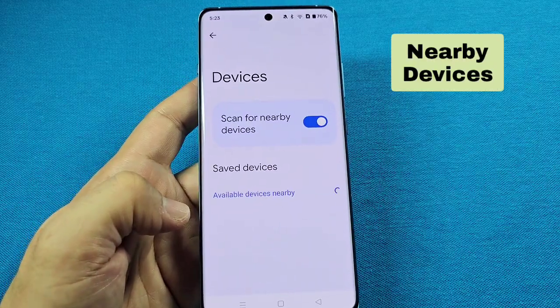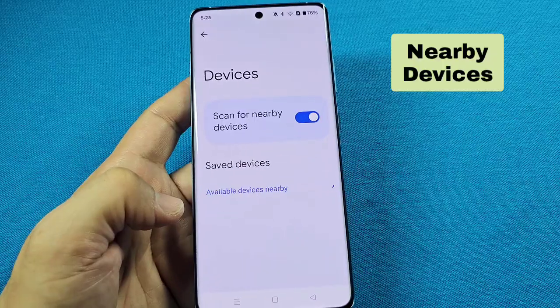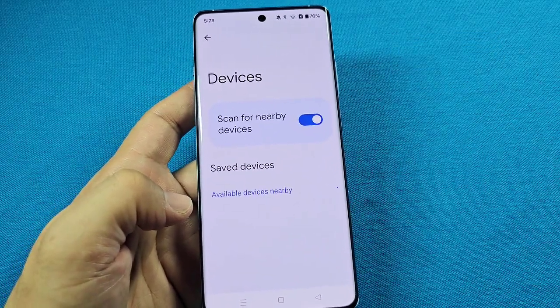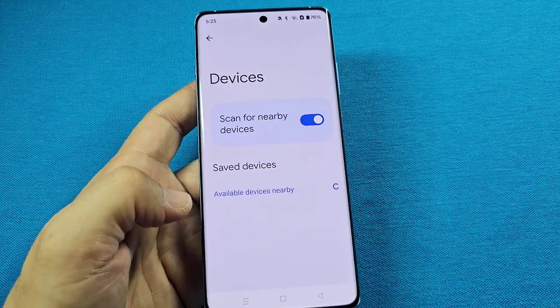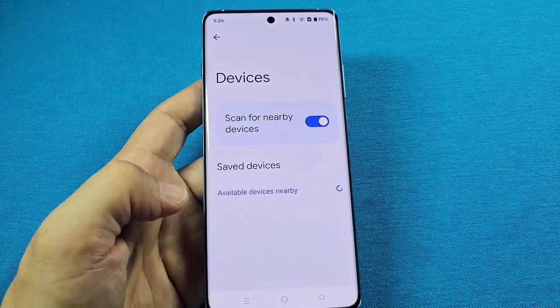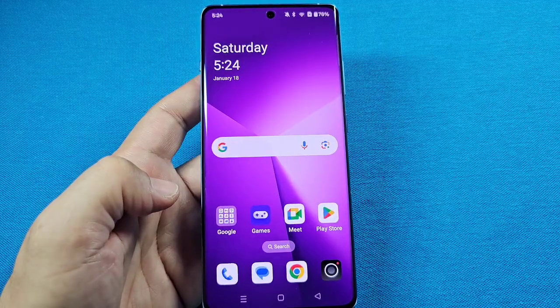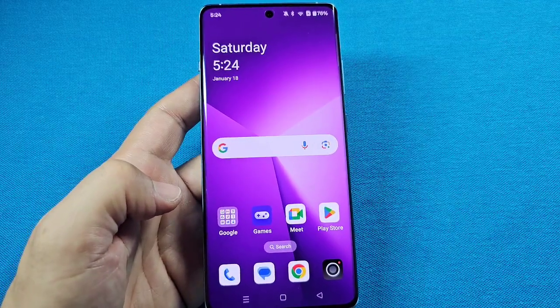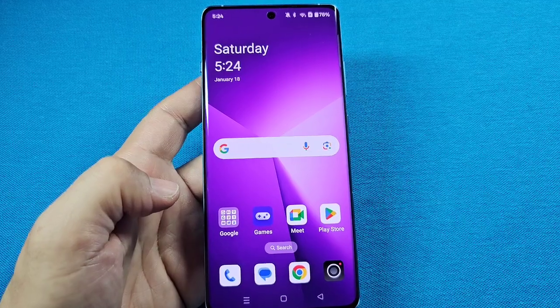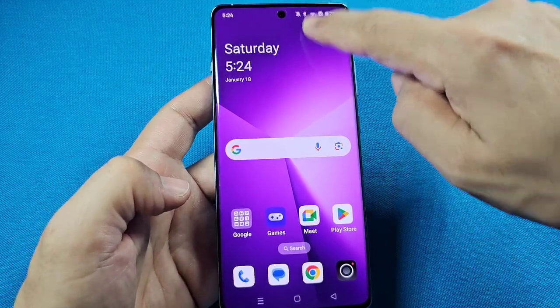Here are 4 settings that can be found on your OnePlus 12, 12R, or the OnePlus 13 phone with Android 15 that are probably running in the background and draining your battery life without you knowing. Let's get started. The first one I want you to go ahead and check out is known as device nearby scanning, or sometimes nearby scanning devices. So it's named differently on different OnePlus phones or Android phones.